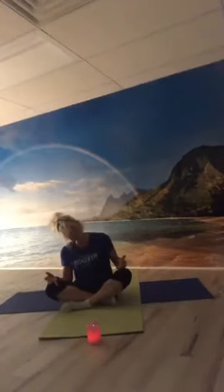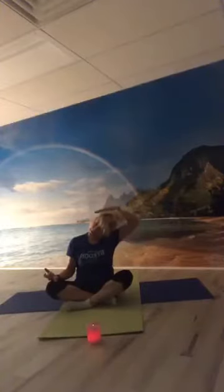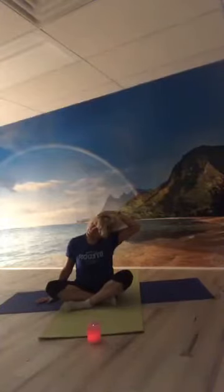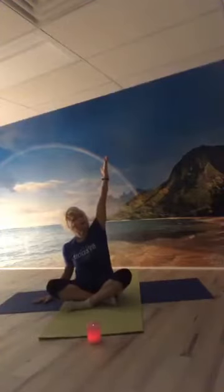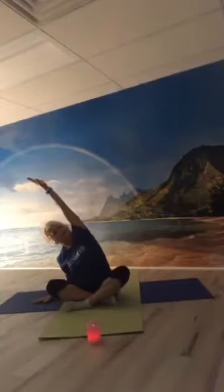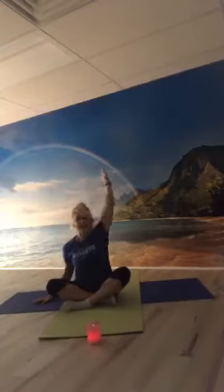Drop the chin and roll to your left. Drop the chin and roll to your right. Drop the chin and roll to your left. Once there, place your right hand just above your left ear, push your left palm into the mat, and breathe up the arm and along the side of your neck. Extend the right arm as you gaze up towards your right hand, stretching a little farther out of your waist and side-bending to your left, right palm to the sky. Inhale back up and exhale the arm down. Let's shoulder roll from back to front.